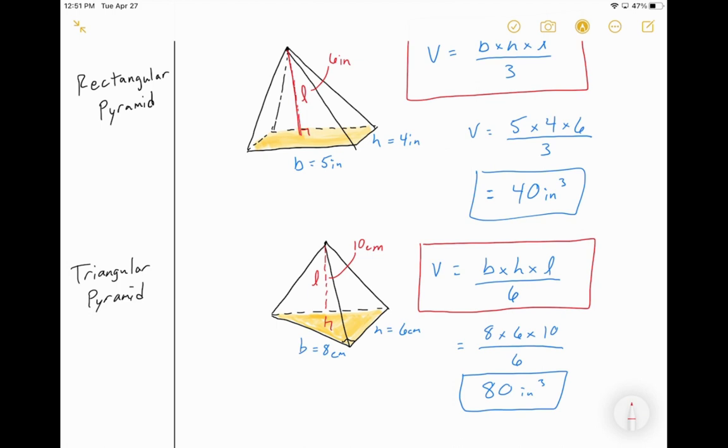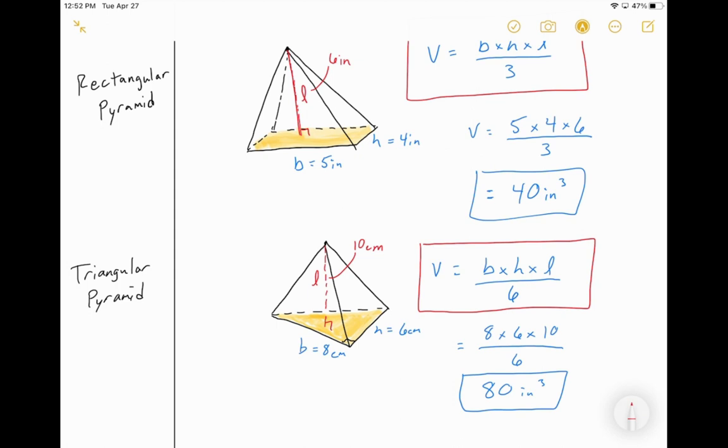And so think about it, right? The best way is to go in an order. Rectangular prism's the biggest, then triangular prism, then rectangular pyramid, then triangular pyramid, right? Because rectangles are bigger than triangles, given the same dimensions. And remember also, the bigger the number you divide by, the smaller the amount is. So if I had 10 pieces of candy and I had to divide it by 2 people, hey, that's great. We each get 5. If I had 10 pieces of candy and I had to divide by 100 people, that's not so good. We only get a fraction of the candy, right? So you have to understand that as the number on the bottom gets bigger, the shape gets smaller.